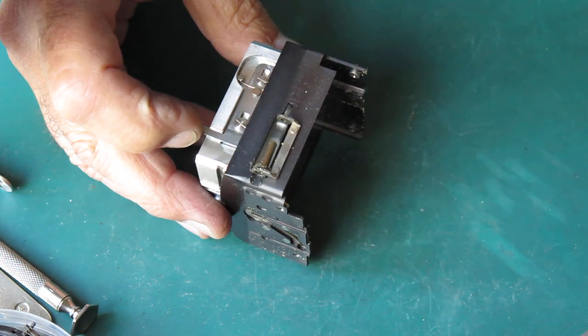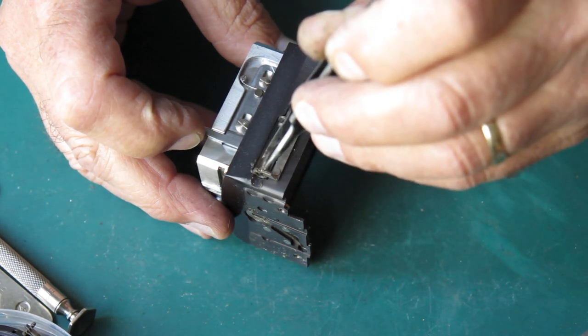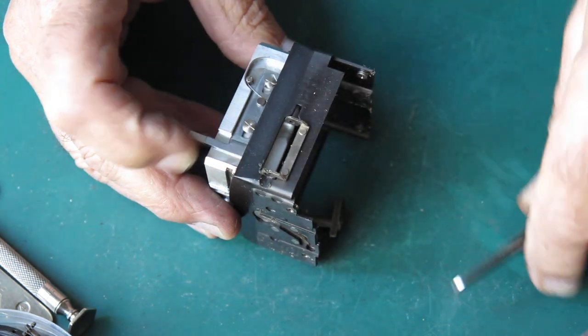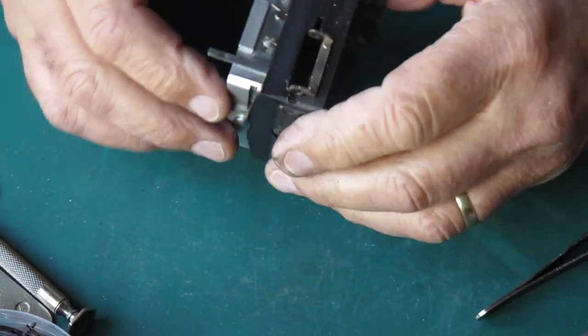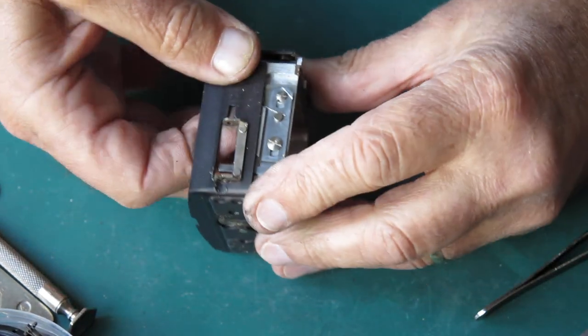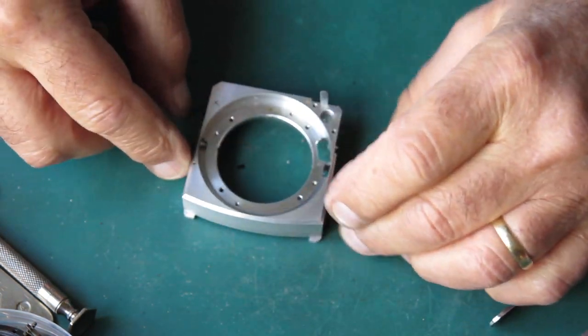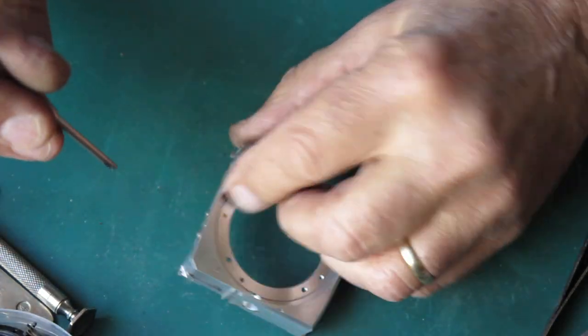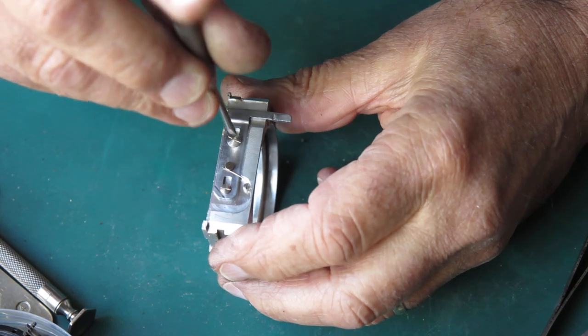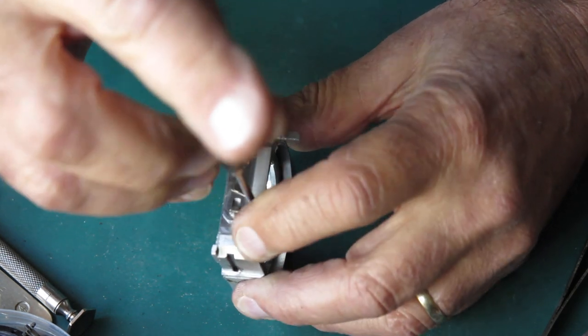If the shutter release could be depressed because perhaps the shutter was actually cocked. And there was no shaft in at the top. This thing has a habit of falling out at will and dropping into the mechanism and causing grief. That's all filthy. Squeeze the buttons top and bottom. I can push this right through keeping finger and thumb on the button so that they don't fly out. And more importantly the springs don't fly out to the dimmest corner of the room. Never to be seen again. This has been bent. Someone's mutilated that.